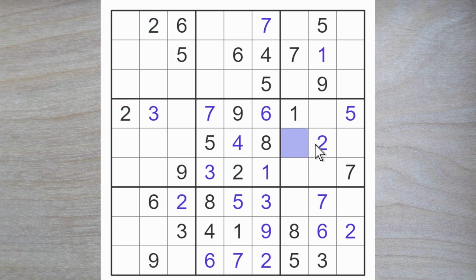So 3 and 9 here, 6 blocks over and up, here's a 6. 6 and 9 here, we are now looking for an 8 and a 4. This 6 blocks up, these 2 6s block these squares, therefore a 6 must go here. Here we're looking for a 4 and an 8 in both these 2 squares. And a 4 and an 8 here, of course, and still a 5 for this square or this square and for these 2 squares.